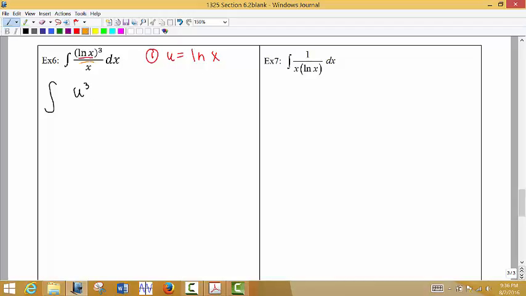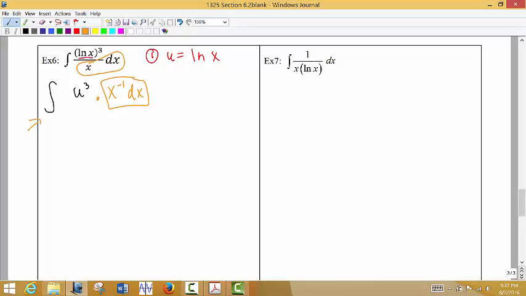What is the extra stuff that we have floating around? Well, it's x dx. I'm just going to rewrite this. Notice that x is in the denominator, so if you want to, you could bring that up to the numerator. That would be x to the negative 1 power dx. So let's write it like that. All right, well, this is still the extra stuff that we have floating around that we want to replace.